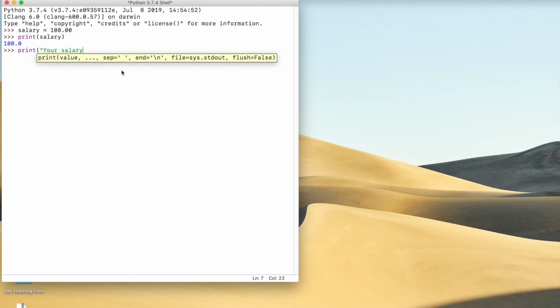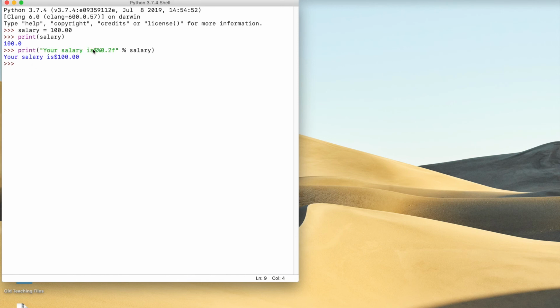Your salary is, and we want it to print the dollar sign. Okay, so we need to use our format operator. We need to say how wide we want the column. In this case, we don't want any spacing between the dollar and the value, so we put a 0. We do decimal, how many decimals we want. It's money, we want 2 decimals. What type of data is this? Well, we're going to say it's a float, F. And then we just do our format operator and what we want to print.